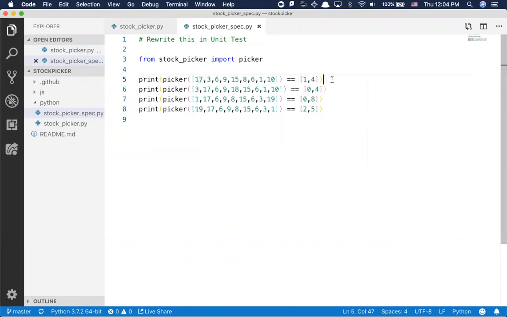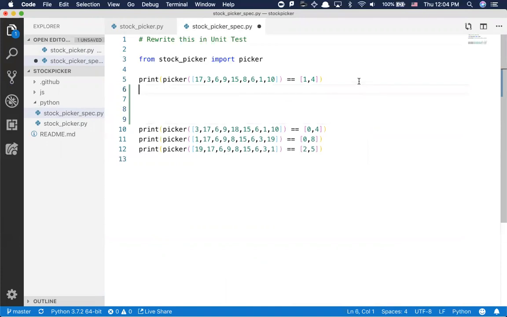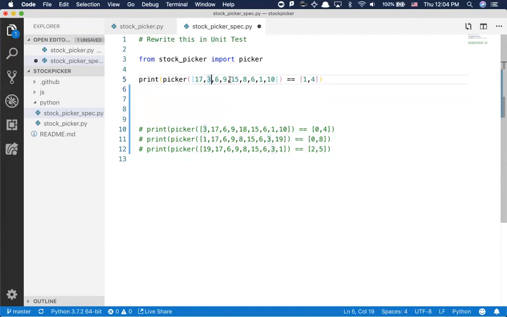So essentially, the way that I'm walking through this is whenever I approach a problem I don't know, I just try to solve it in my head first. Because there's no amount of code that's going to help you if you don't know how to solve it by yourself. So as a human being, what is the thought process that my brain goes through in order to recognize that 3 and 15 are the numbers in question? Like, one indexes 1 and 4. Well, first things first, I can just comment these out because I don't need them right now. I'm trying to find the smallest number and the largest number.